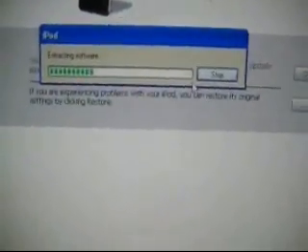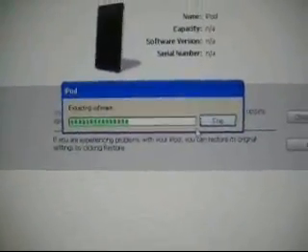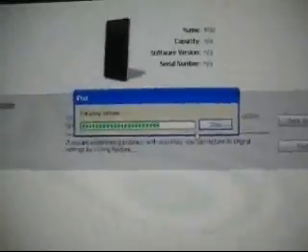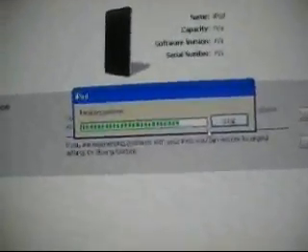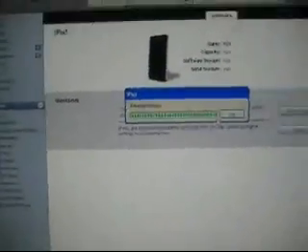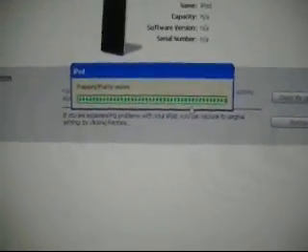If you get an error at the end, you must have put it in DFU mode wrong, or you used the wrong firmware. If you have any problems with putting it in DFU mode, make sure you try it like 3 times before you send me a message, because then I could send you something that automatically puts it in DFU mode. It's on the iPhone. But yeah, so thanks, guys. Your screen should be white, and it should be like this. Make sure you set it as a new iPod at the end.